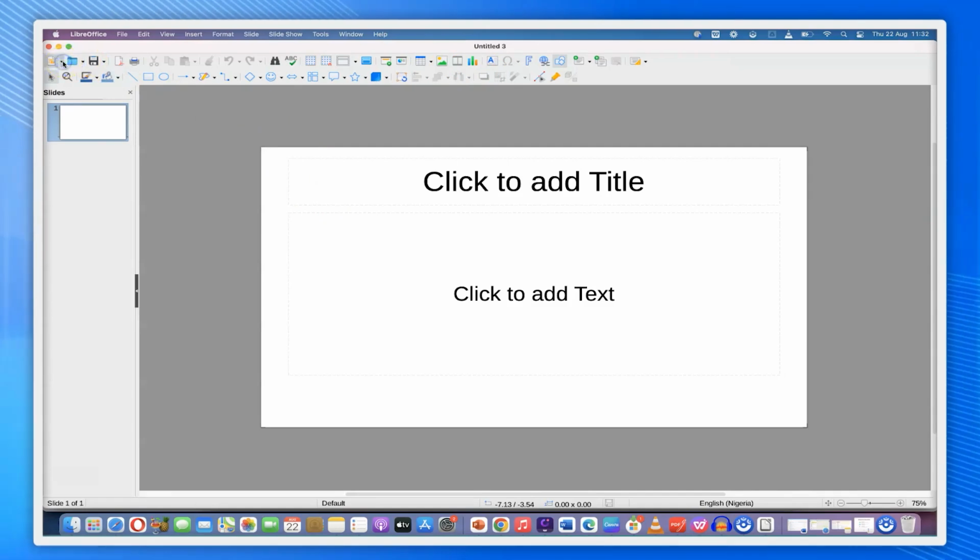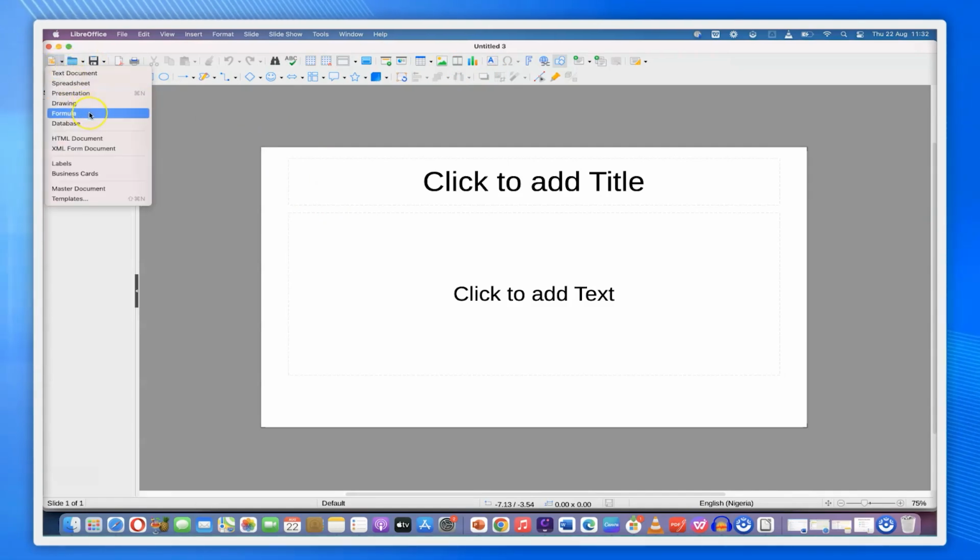You can as well click and you have other features, like the formula, where you can write all the formulas and equations that you need in any of your documents. You can write it here, or you can have the drawing, where you can draw any kind of things like a flow chart, or any kind of drawing that you want to draw within your Microsoft Word.